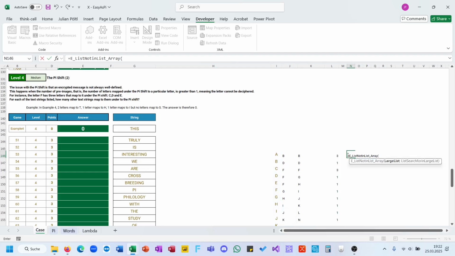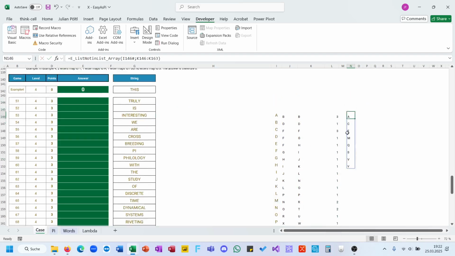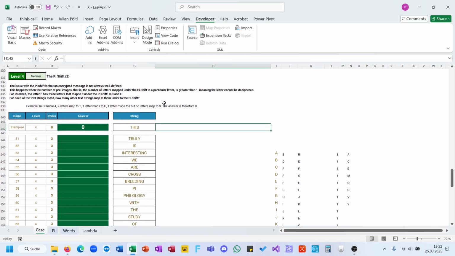Large list is this, list an array, so I can use the here, and here are all our letters. Okay, those letters are not in there, and there's a, so this should be 0. But the question is, the answer cannot be 1 and 0.